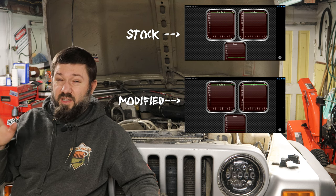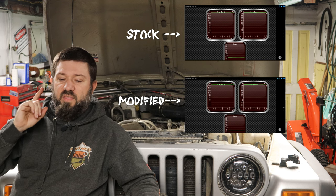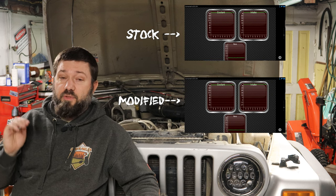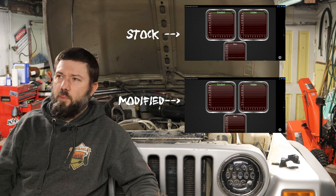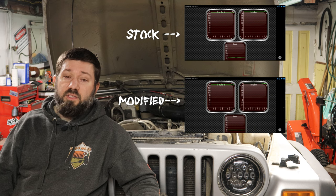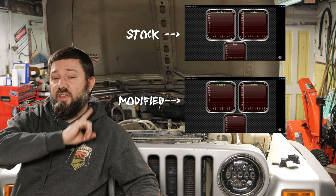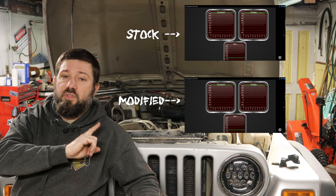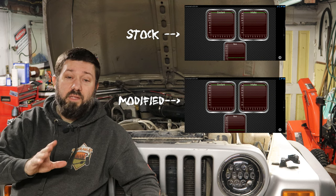A little warmer today. It's not terribly warmer, maybe 5 or 10 degrees warmer. The maximum temperature that the intake got up to was, if I remember correctly, just under 100 degrees on the stock intake. And it was just over 90 degrees now that it's been rerouted. Now, I have done nothing other than move it to the cowl. I haven't done anything else to try to cut down on heat.